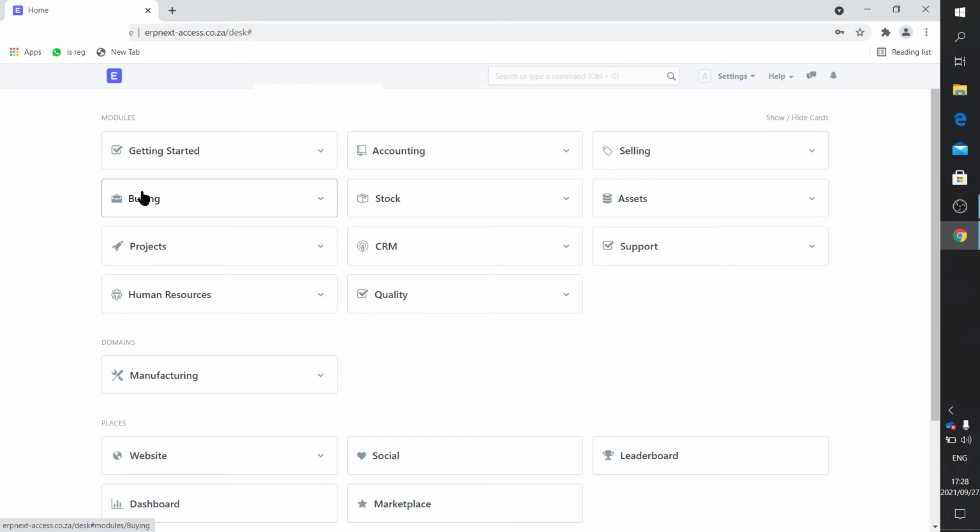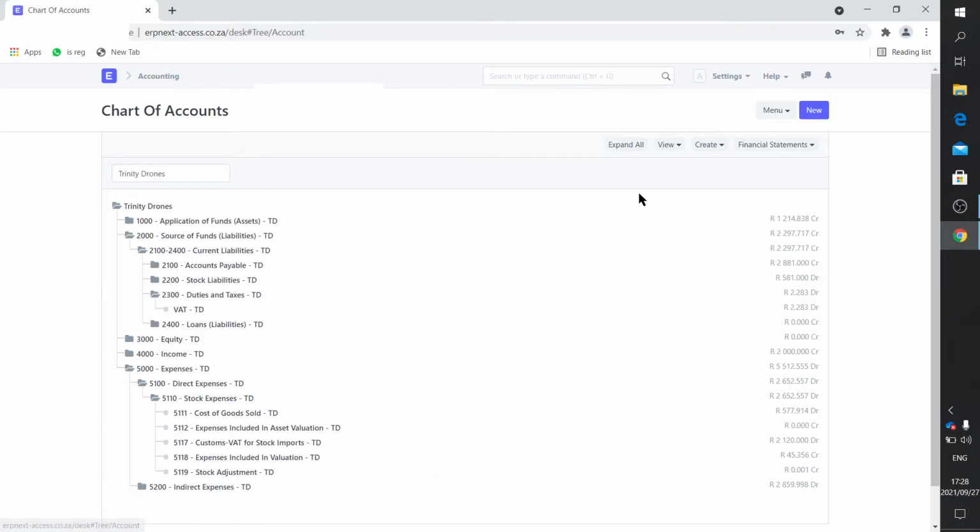All right, let's get to the actual point I want to make, and that is that you don't have to always use the default accounts. By way of example, I'm going to show you this when you import something: VAT. Now, if you look at your chart of accounts, there's a VAT account there under liabilities. Typically, if you're VAT registered, VAT is an in and out. You pay VAT, you claim that back, and the VAT that you charge your customers, you pay over. It's not a cost, so it doesn't have to appear on your profit and loss statement.